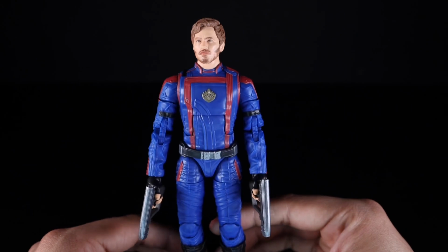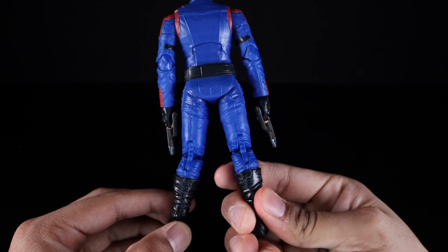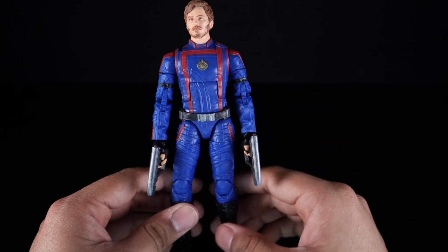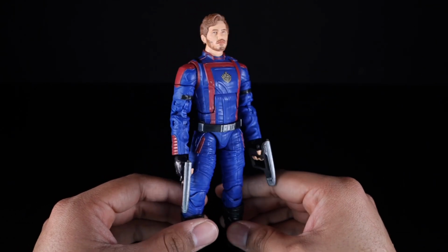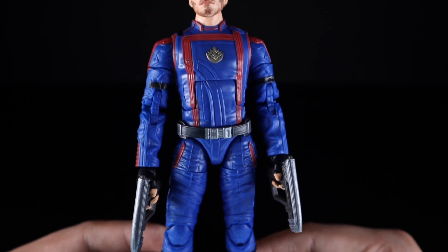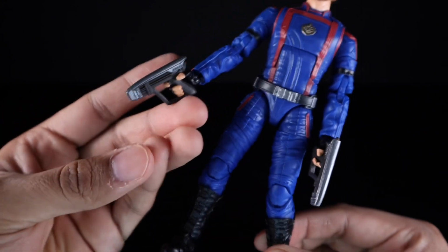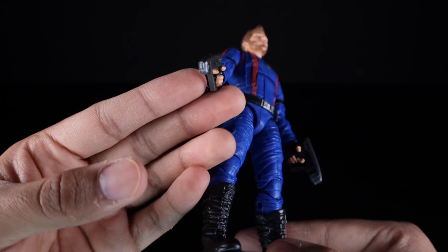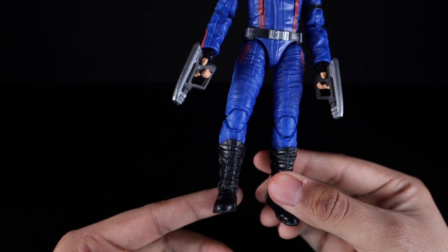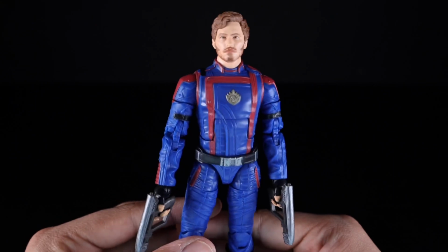But pretty solid figure, man. If you're missing a Star-Lord in your collection, this is a good route to go. I really love the blue and the red. I really love that contrast and the iconic Guardian suits. So, yeah, man, overall, pretty solid. Again, just getting a closer look. Get some blacks, some reds. The blasters, I believe, are new. I believe the previous ones were a little bit chunkier, and they had two barrels. But yeah, pretty solid figure.